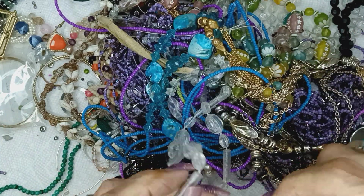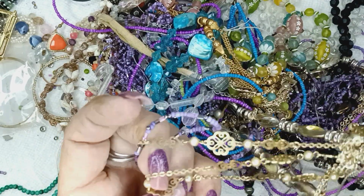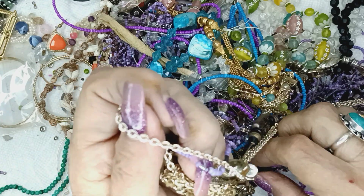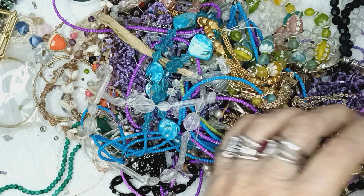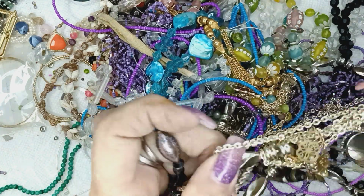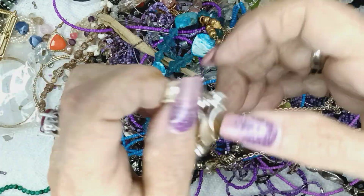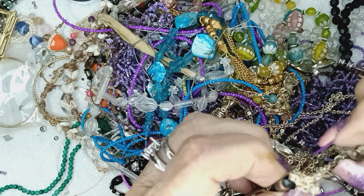And I get into a bucket, and then I start churning it because I'm trying to find a particular necklace or whatever. And it churns it up, and when it churns it up, it tangles it all over again. No good. So I try to keep the little chains in a bag because they do this, see? Little bitty skinny chains do this.